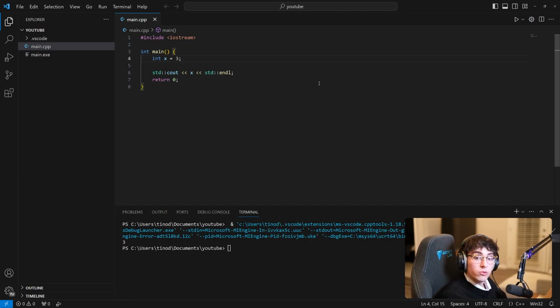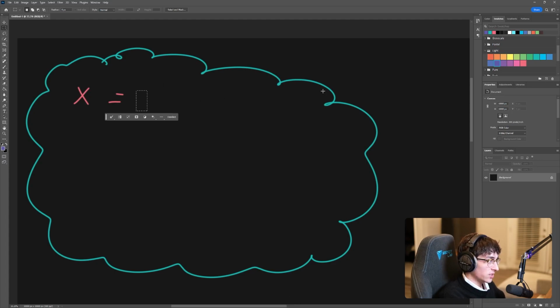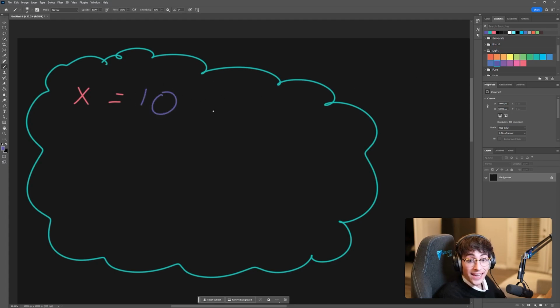However, we can also change and mutate. Mutate means change the value of x. We can say, actually, I don't want x to be 3 anymore. I want x to be 10. So when we write this line, ending in the semicolon, we're saying x equals 10. And so this is signifying to Computer Science, oh, actually, I have to go back in here and change the value. So Computer Science goes in and says, hey, I need to get rid of that. x no longer equals 3. They just changed it to 10, so I'm going to remember that x equals 10 now.